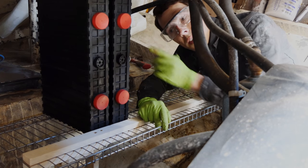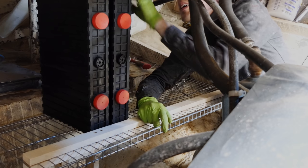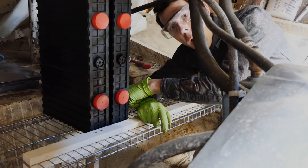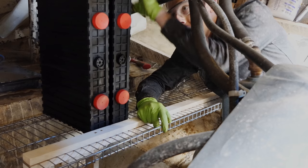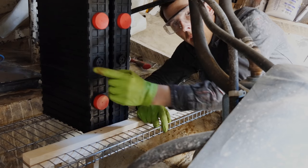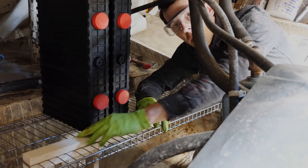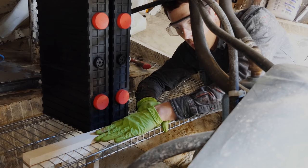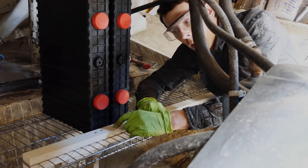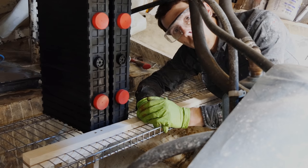Well, there you have it. There's two battery cells in place, and there's just enough clearance at the top. I'll get straps to wrap through the grating here to strap them down this way, and then they'll get bundled together this way with another strap. And I've got this wood strip here on the front, not only to hold the support in place for the rack, but also to keep these guys from knocking forward out of the way.